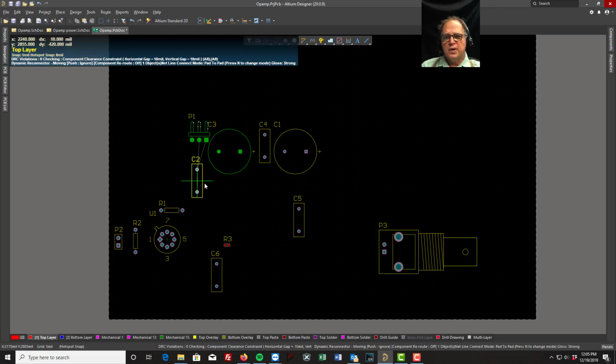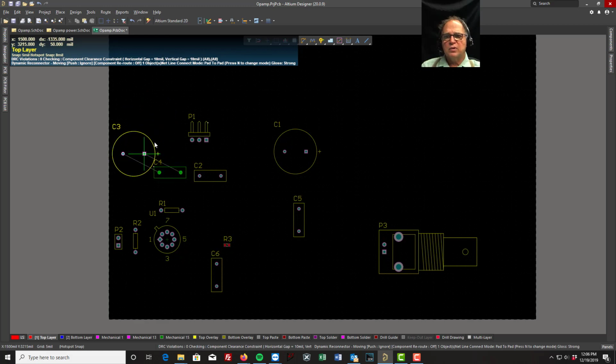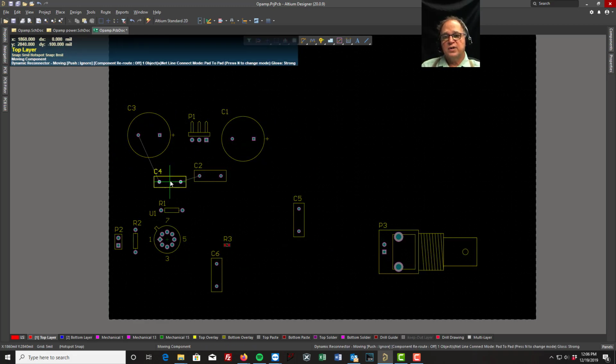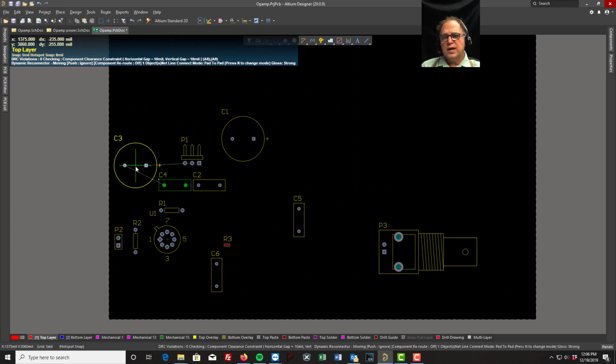And here's my caps. Now look at that. Those are crossing. So I can put this here. Here's where some of the art gets involved in how we do our layout. Look at how huge these caps are. Obviously, I could pick a nicer footprint for this. So I'm going to move these down. I'll move this guy here. Well, that connects pretty well.